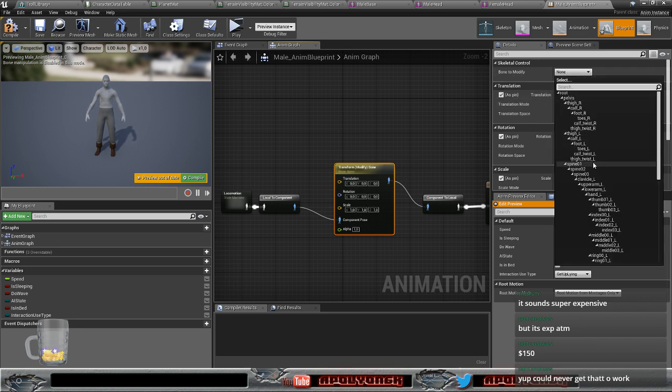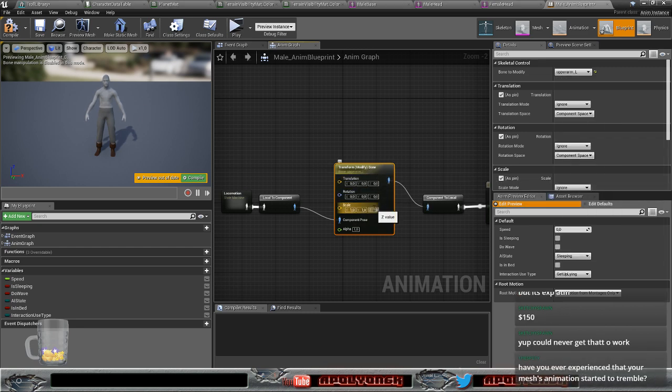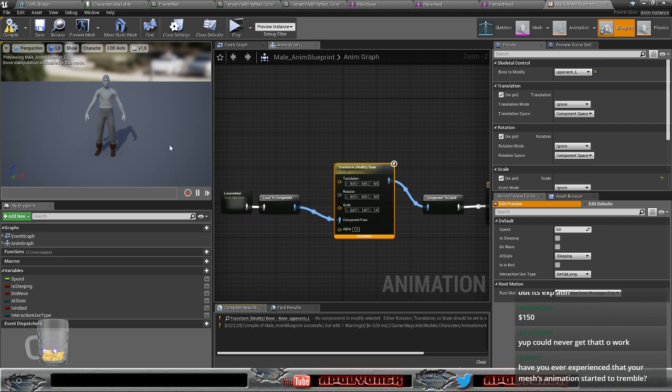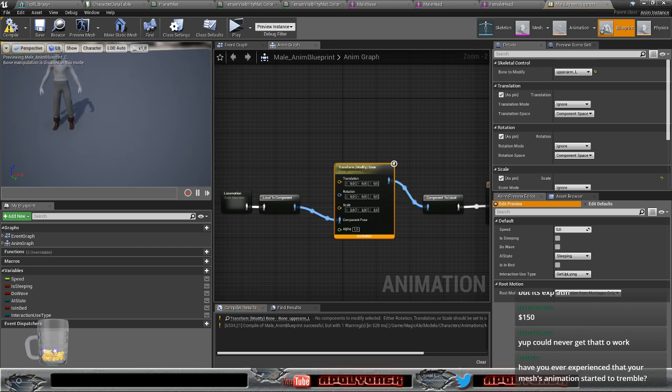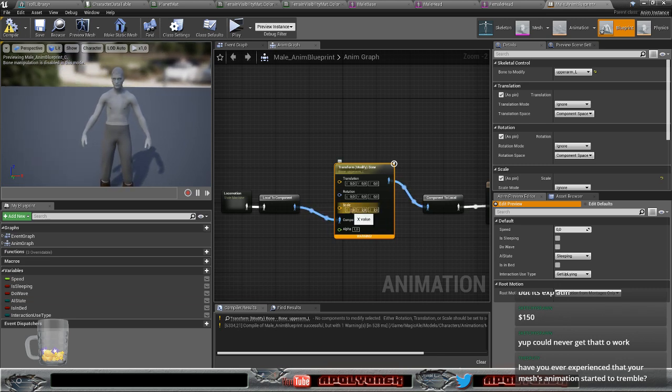So if I just take a bone here, let's take the upper arm. Set this to 2. Compile it. Come on. Show me something here. Let's go crazy.